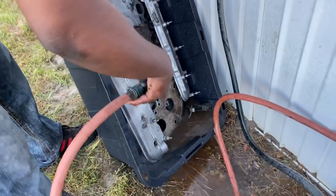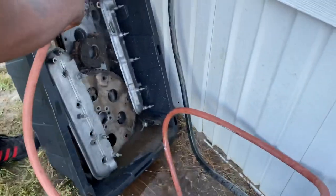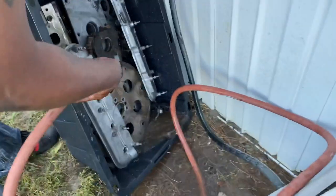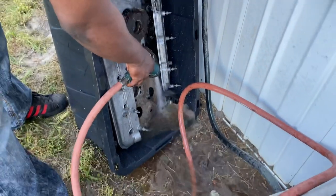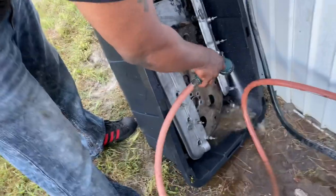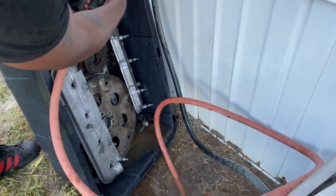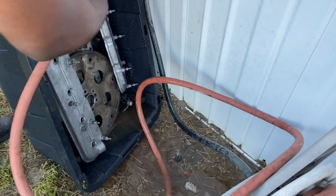That's flex flake. Yeah, all this stuff right here looked messy the other day. I'm just gonna try my best to run some of this old dirt out of here. I'm trying to get in these heads back here, to be honest with you.